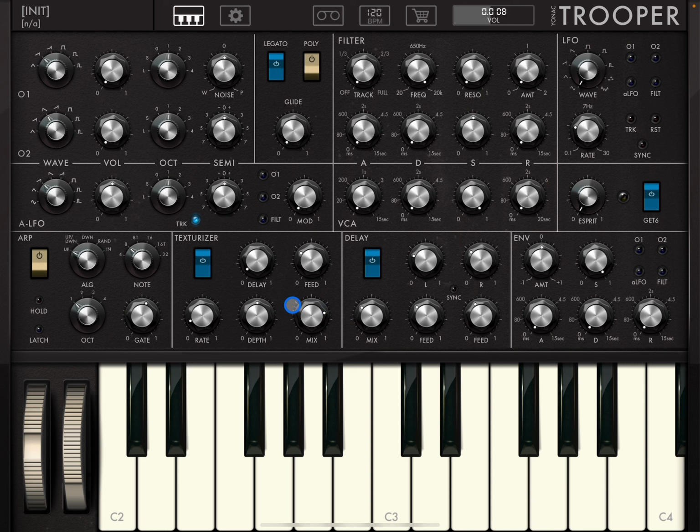We'll get to the texturizer in a second. We have our legato, which I think you can tell in here. So let's turn this off. Turn the ARP off. Well, it should make a smoother sound in between notes, but I can't really tell with such a sharp sound. It's very hard to tell. I just know in, like, Korg DS, the legato is for having smoother note transition. It's kind of like that. Maybe it's something else in this, but in this case I can't really work with that.